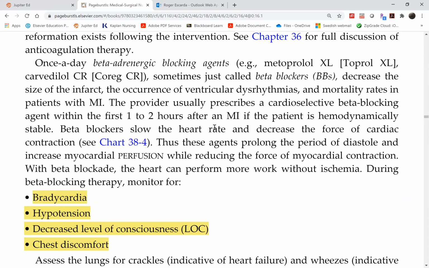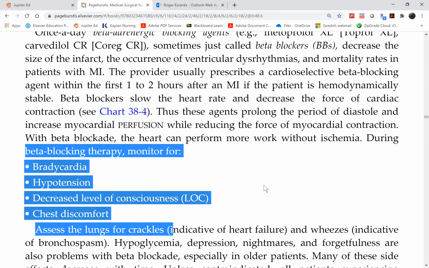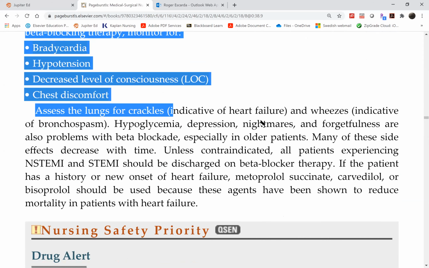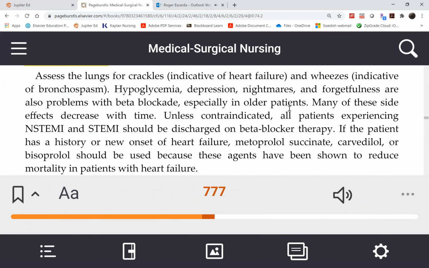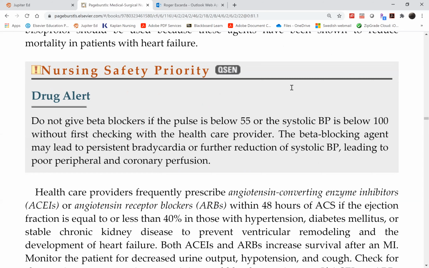I already checked beta blockers. These are the problems associated with beta blockers. So that's a select all that apply question right there. And the patient is at risk for shock here, for cardiogenic shock, which we'll talk about in week 12. So we can skip this part here. This one is part of the complications, which is heart failure and cardiogenic shock.